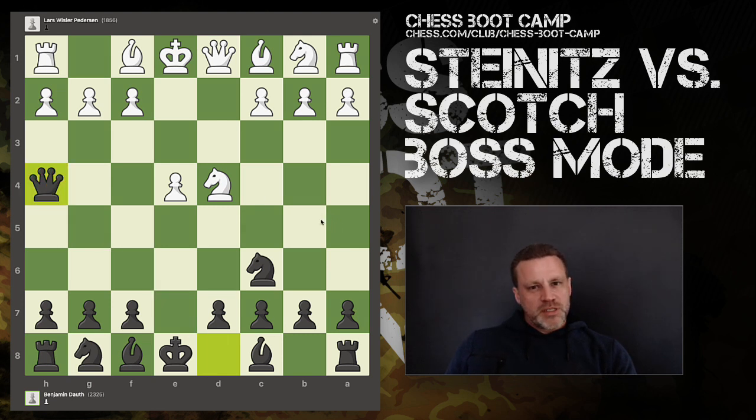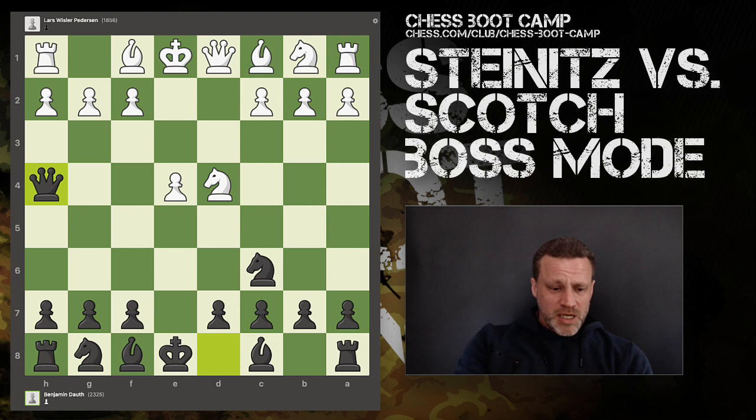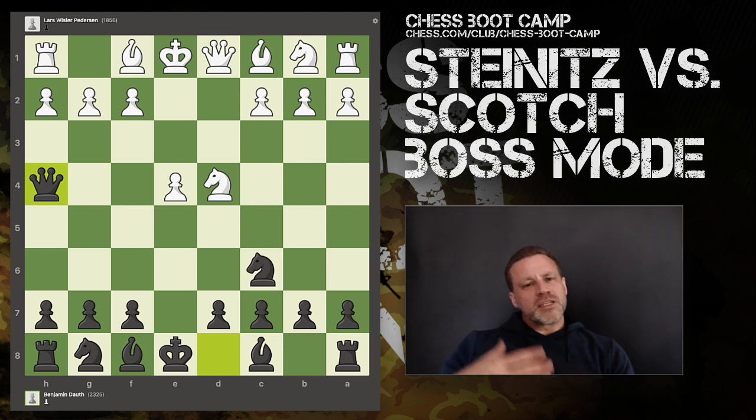And as someone has commented, this is one of the rare occasions when throwing your queen out into the board seems to make sense. And check it out, guys, because we're going to look at maybe half a dozen games here, all of which are on the Masters database. Now in this one, Lars Visler Pedersen is a lowly 1856. His opponent, Benjamin Douth, 2300. Okay, so let's just go through.